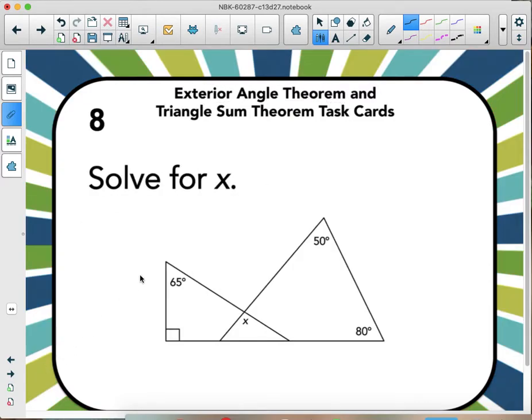All right, moving right along. Again, another kind of funky looking problem. So I look initially, I have two angles here, I don't have a third angle, and I'm looking for this piece here. So for this one, I'm going to be using my triangle sum theorem a couple times to get myself to x.